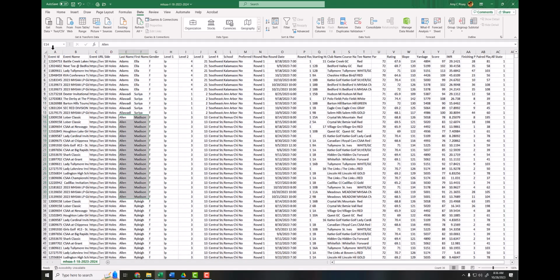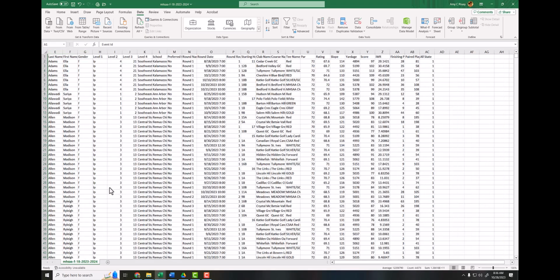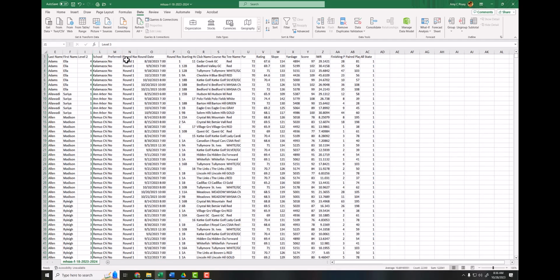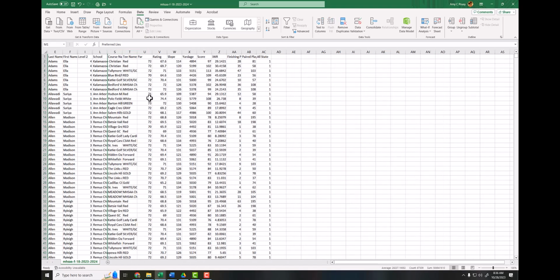And then from here, I start going through with these things right here. I select the cells, I 2-finger tap or right click, and I start hiding where I don't need the gender. I don't need a lot of these columns. So I'm just going to go through and hide the columns that I want. The preferred lies, coaches have told me this doesn't matter. So you can either keep it or delete it. You can always bring it back later. It all depends on what the coaches want on a year in, year out basis.